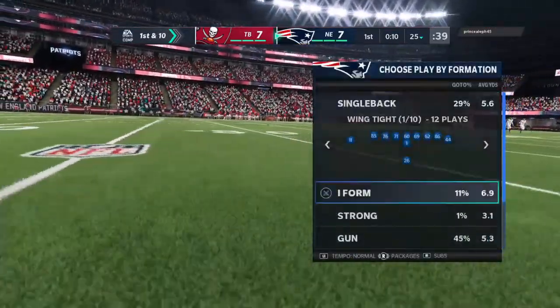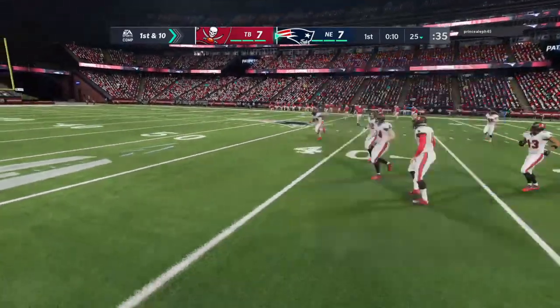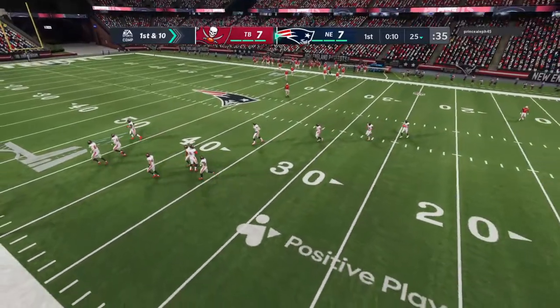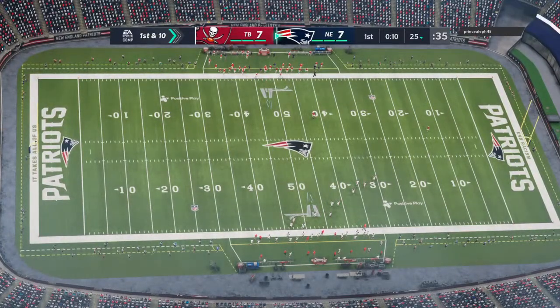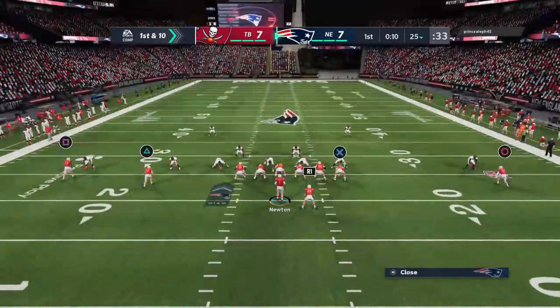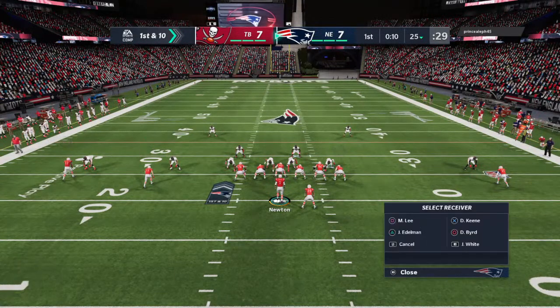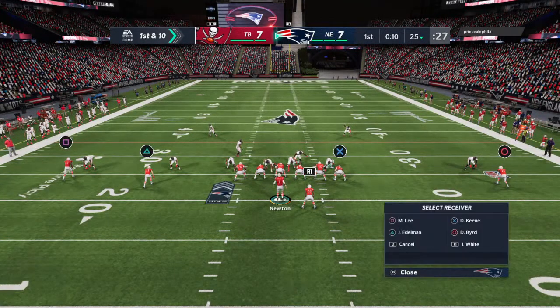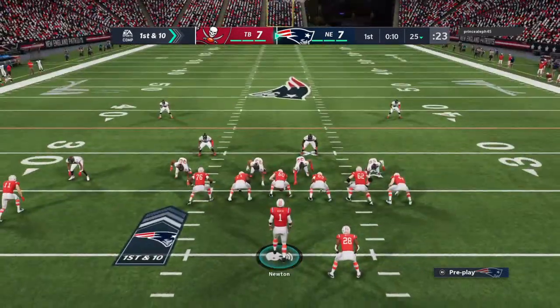And this will be brought out to the 25 as Taylor elects to not return it. New England with a first down as they begin the drive. After the long touchdown drive we just saw, you wonder if maybe that's taken a little of the wind out of this offense's sails because they had it going pretty good last time too. Had to sit over there for a little while, didn't they?